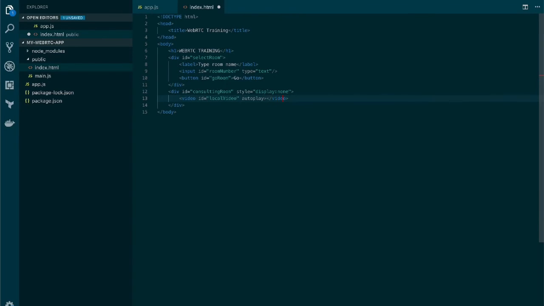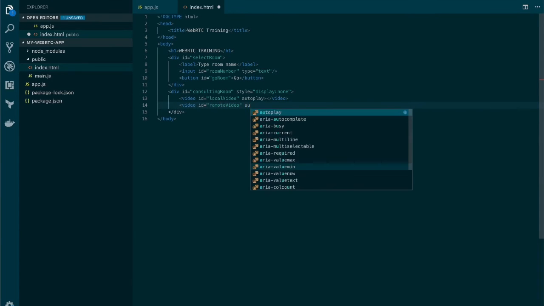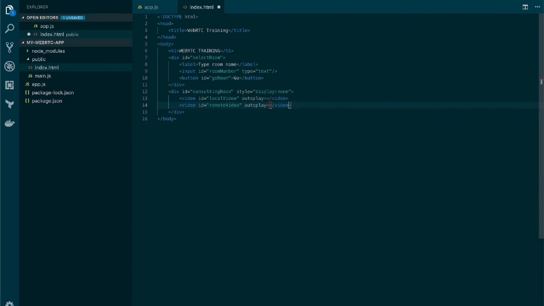And we also need another video tag for the remote. Also going to set the autoplay attribute. And finally, we need to add a script tag that is going to be pointing to our main.js file. And that's it.